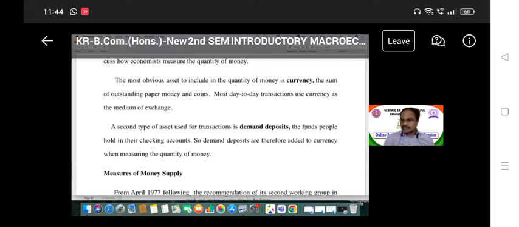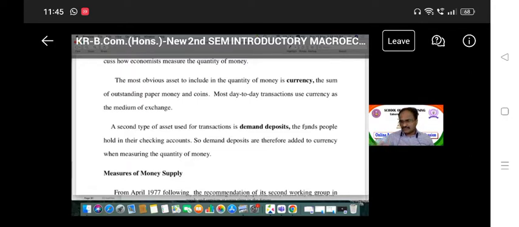So what is the demand for money? Demand for money is the total demand for money in the economy. That means you demand 1 lakh, I demand 5 lakh, some other person may demand 50,000. This is what people demand for money. For what purpose? Different fields differ. People demand money on the basis of transaction purpose, precaution purpose, and speculative purpose. In classical economics, the demand for money is on the basis of purchasing power. So demand for money means the quantity of money that people demand. That is what you can call demand for money.